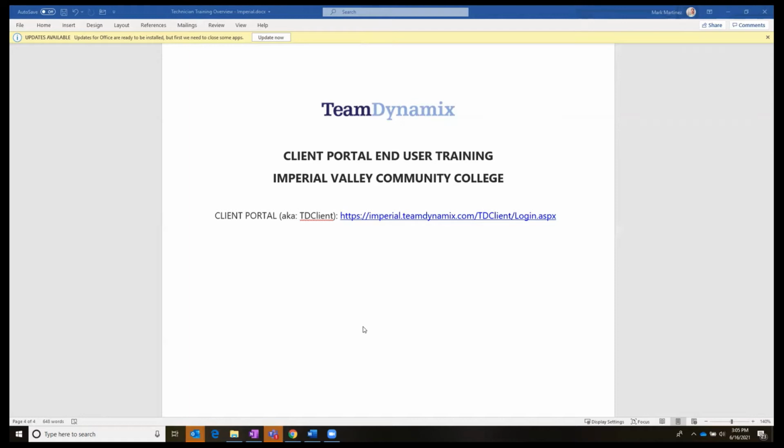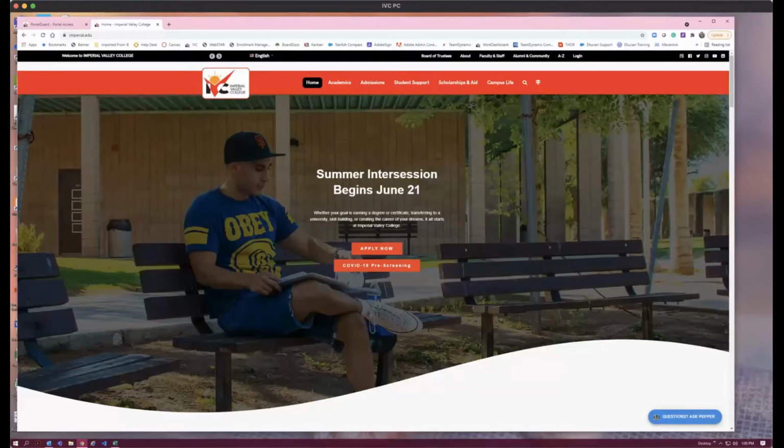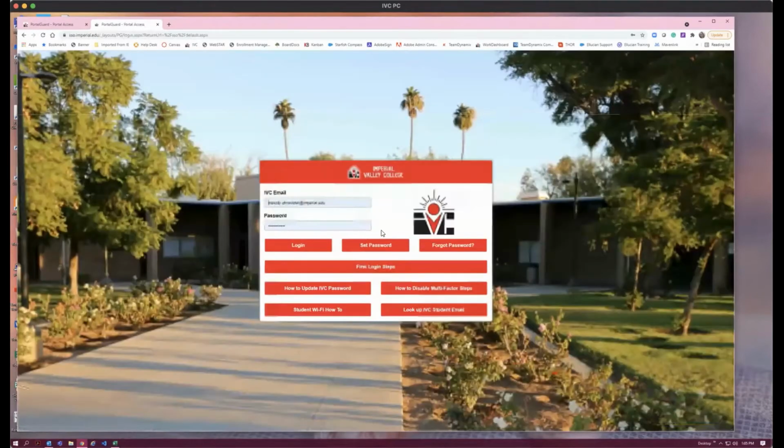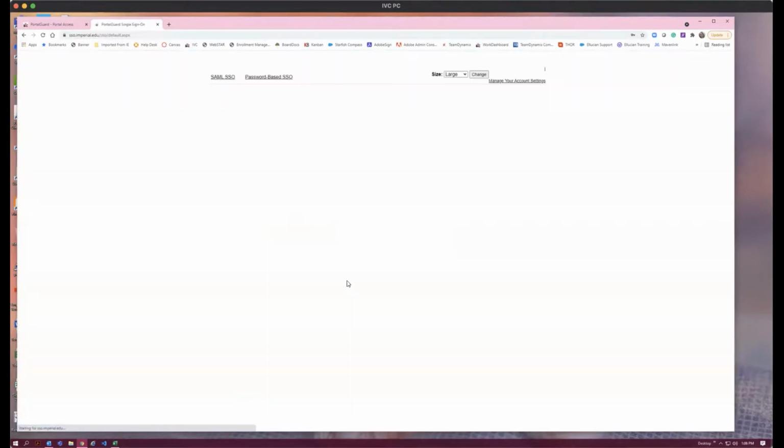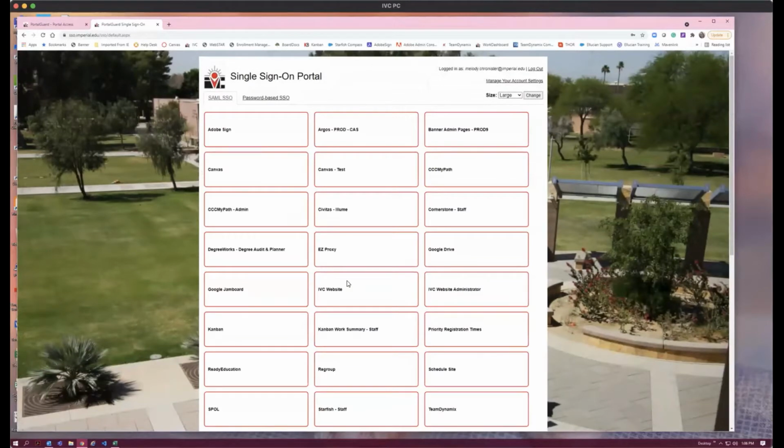I'm going to hand off the ball and stop sharing on my end and let Melody drive in your client portal. She's actually going to start out, I believe, in your external Imperial client portal, and then click on a button there that will take you to Team Dynamics. And I'll be highlighting the features of Team Dynamics. I know there's a couple of other folks from Imperial. If there's anything within your client portal that's specific to these end users that you want to show them, feel free to jump in and mention it.